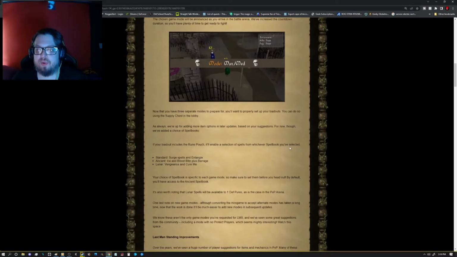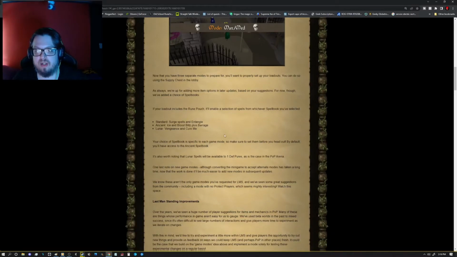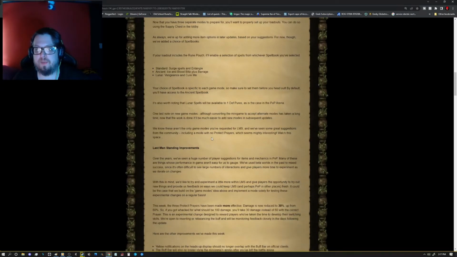So now there are 3 separate game modes to prepare for. You'll need to properly set out your loadout, which you can do by using the supply chest in the lobby. As always, they're up for adding more item options at later dates based on suggestions. But for now, they added a choice of spellbooks. If your loadout includes a rune pouch, it'll enable a selection of spells from whichever spellbook you selected. Standard, which is your surge spells and entangle. Ancient, ice and blood blitz plus barrage. And then you have your lunar, which is the vengeance and cure me options. But by default, you'll have access to the ancient spellbook.